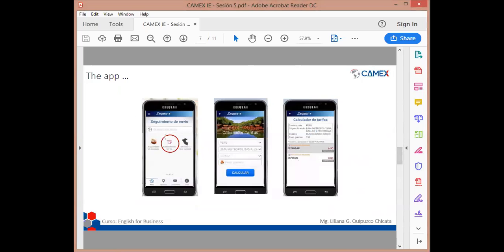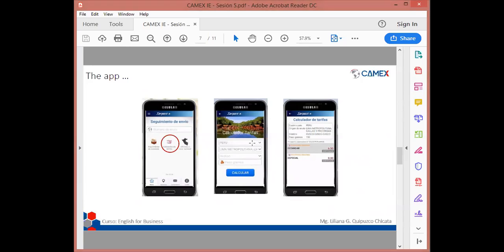The next one is how to check the shipping rates. In this case, you're going to go back to the beginning, and you're going to click on check shipping rates. You're going to click it in here on your screen on your cell phone, and you're going to see the following information. In here, you're going to check the country. In this case, it will be Peru. Let's say that we're checking shipping rates for Peru, but you can also check for another country.